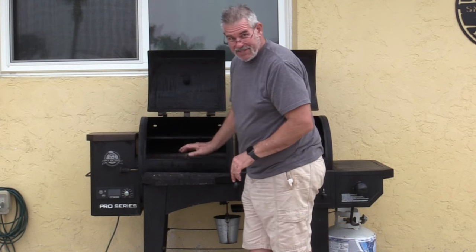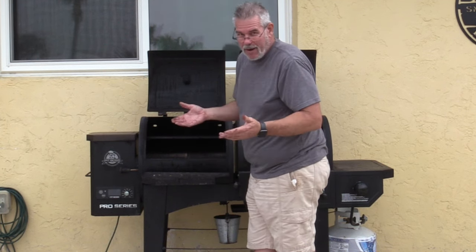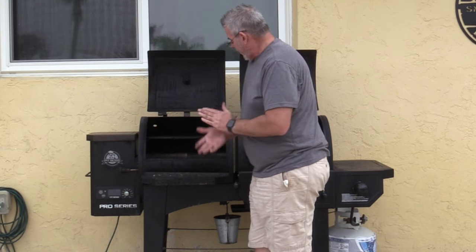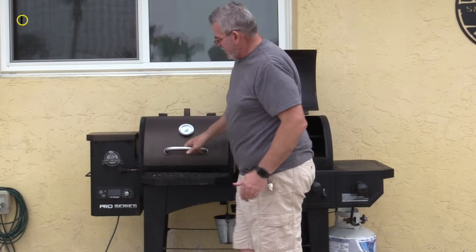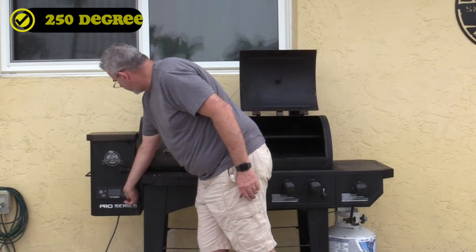Might be time to replace this down the road. You can also buy a new fire pot and a new cover. You know, probably $100 for that, so way cheaper than $600-700 for the grill. All right, let's get this turned on, and we're gonna go to 250 degrees.